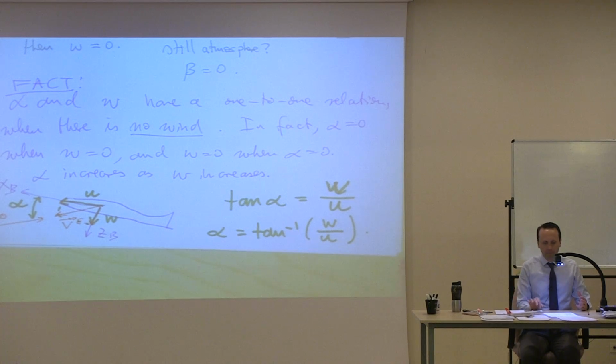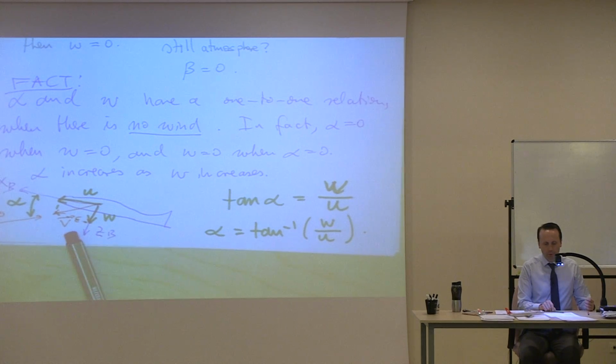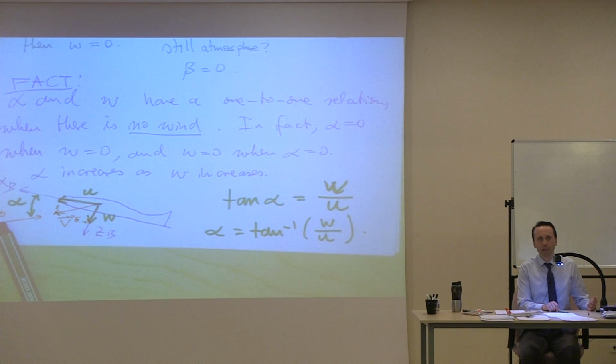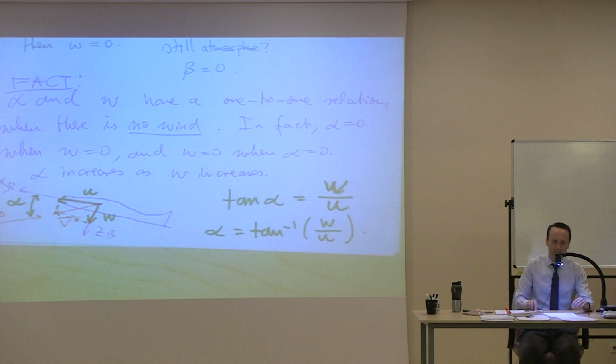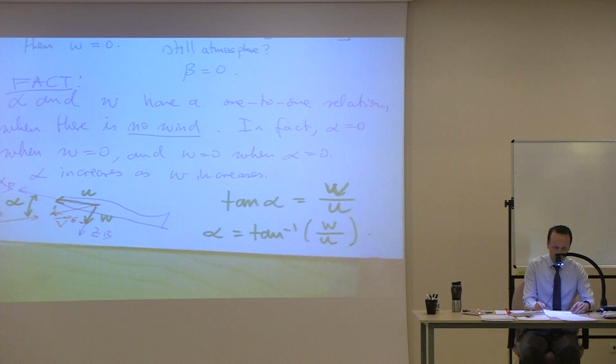Because at the end, alpha is a function of V infinity. It has something to do with aerodynamics, with V infinity. So it doesn't really have anything to do with the velocity vector with respect to Earth. It has something to do with the velocity vector that is V infinity. And if there's wind, V infinity includes wind. Okay, I will talk about this in a minute. The wind condition, maybe in the next hour.